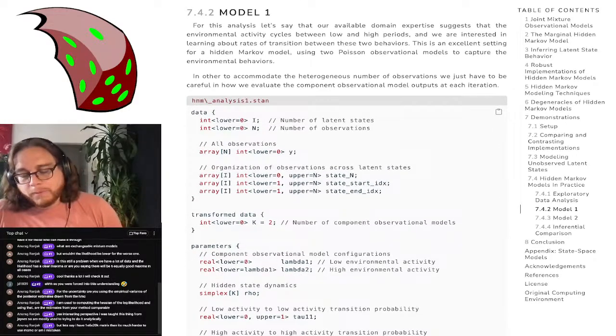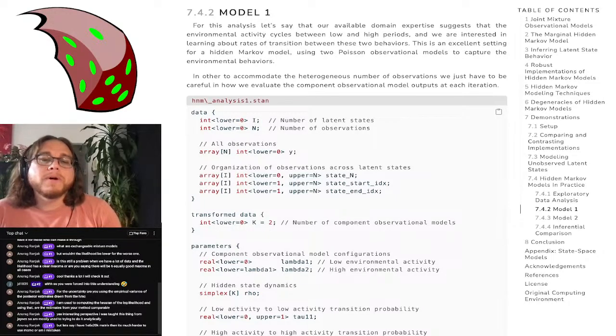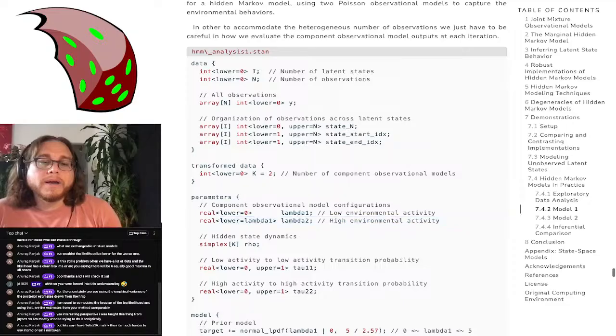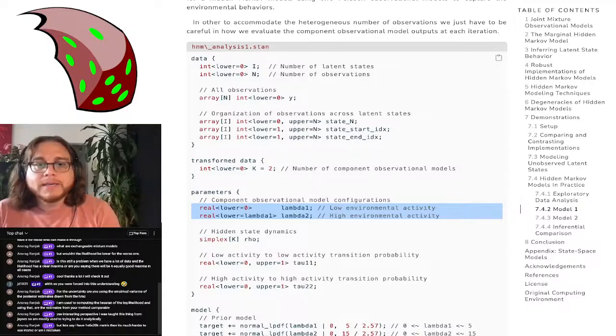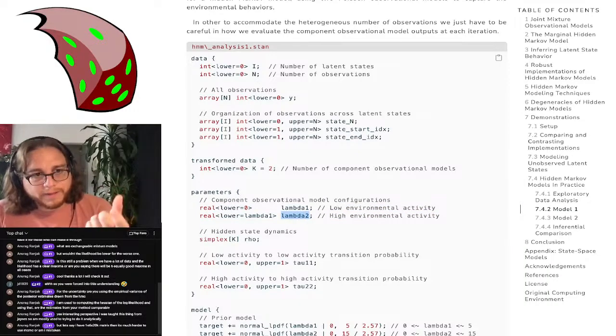So for our initial model, we're going to use Poisson component observational models for the low and high activity states, with 2 intensity parameters, lambda 1 and lambda 2, to capture the intensity of what is high activity and what is low activity. You also notice there's a constraint on lambda 2, and this avoids the exchangeability problem. It breaks exchangeability.